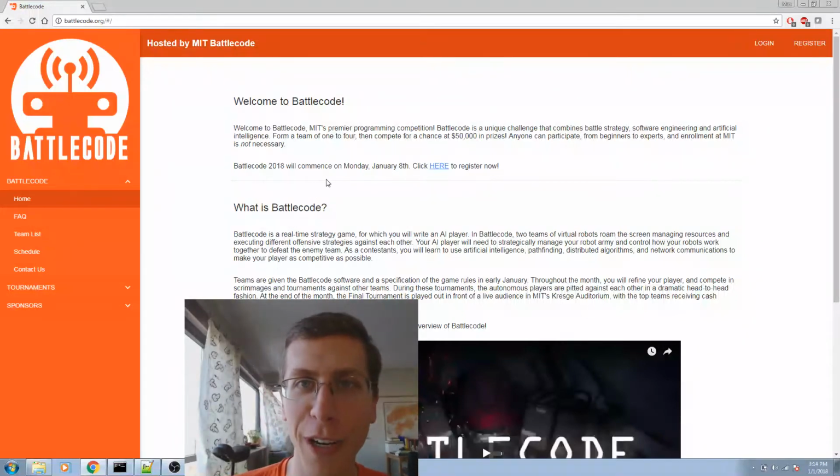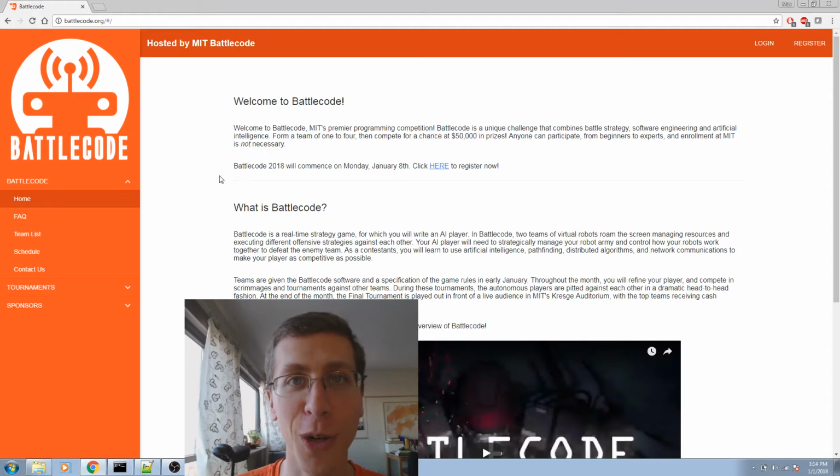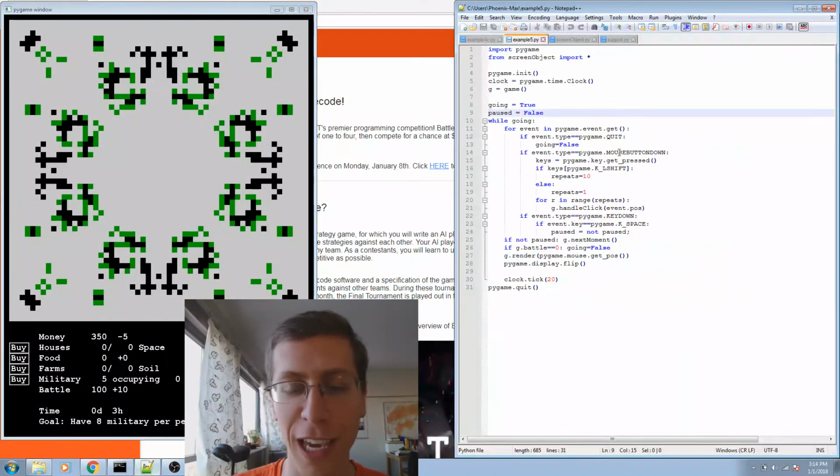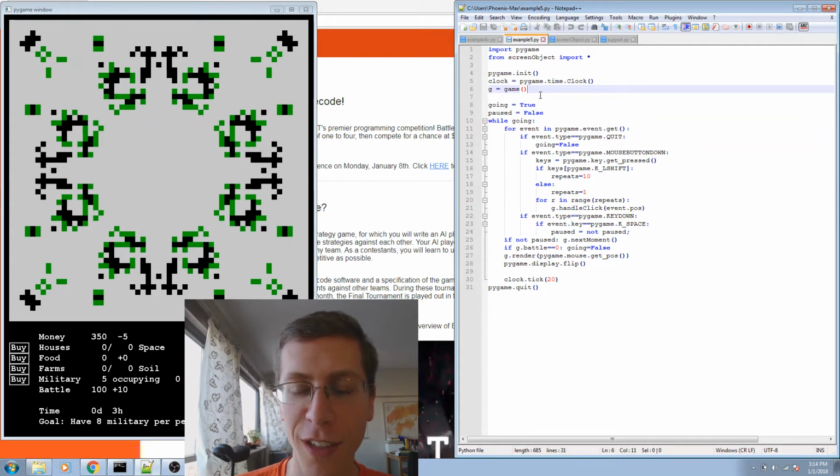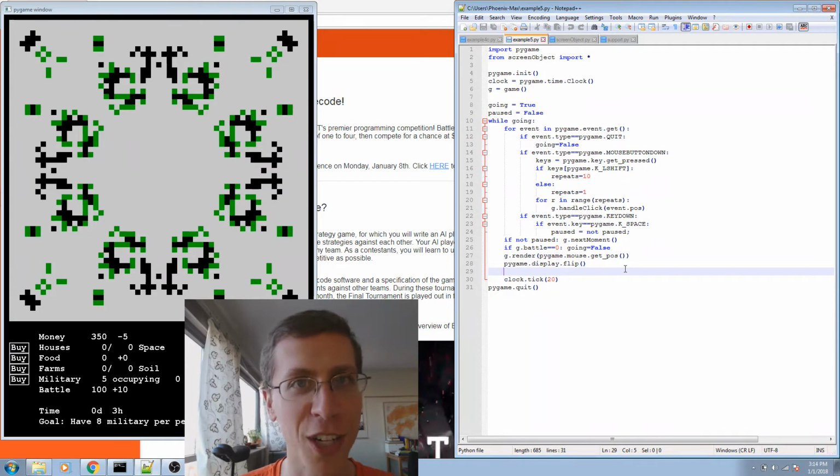In this video, we'll talk about the code that went behind that They Are Billions clone that I showed in the last video. Here's a picture of that game window, and here's the code, example5.py, on the right. This code is extremely simple, and it's because I did the same thing with the code that I did with my room when I was younger. If I had some trash or toys, I would just pick them all up and put them in the closet, and that's what I did here.